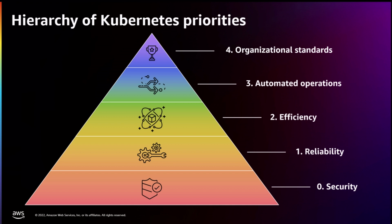And when you think about efficiency, one of the largest drivers of usage on a Kubernetes cluster is EC2. It's the compute. And so if we can optimize the resource utilization of a cluster, we can help you save money, and we can also be more sustainable in terms of our environmental impacts. And that's felt at an aggregate scale.